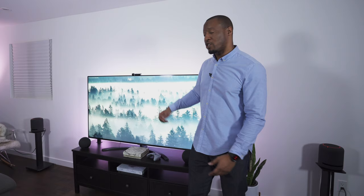Here we are in the living space with the first setup: the Echo Studios paired with the Fire TV Stick. To my left we have the first Echo Studio, and on the TV we have the Fire TV Stick plugged in, configured, and ready to go — currently playing video from YouTube.